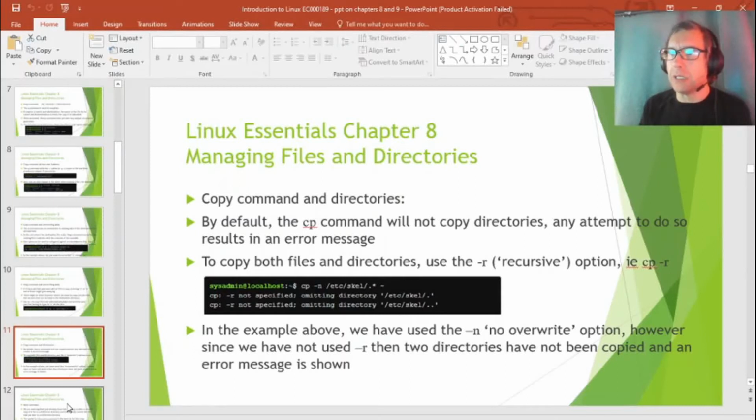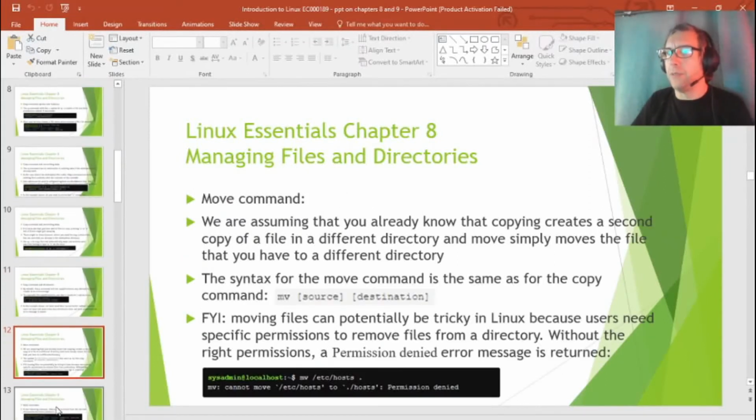So can you see it says CP -N, but it does not say CP -R. If you wanted to move those two directories, etc/skel for one, and then the directories that are inside them, then you would have to use CP -R as well as CP -N. So it would be CP -N -R, or you can actually write it as CP -NR. If you want to try those things, that would be fine. Again, get used to the options, get used to the syntax, get used to using the commands.